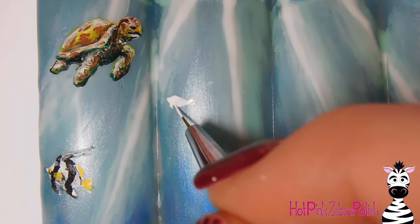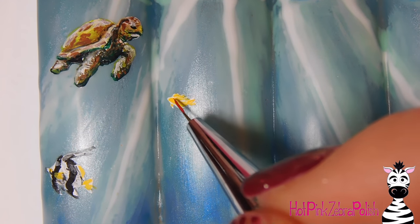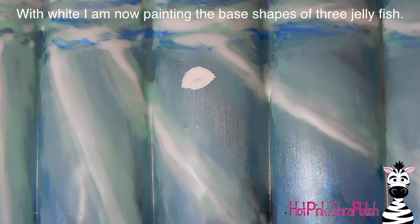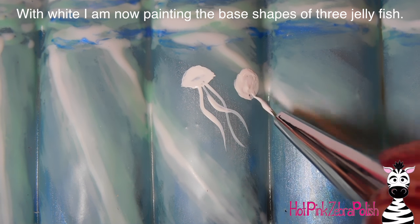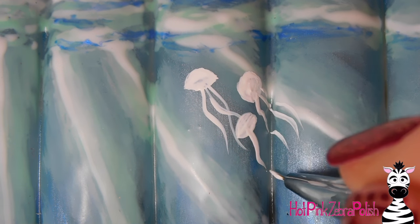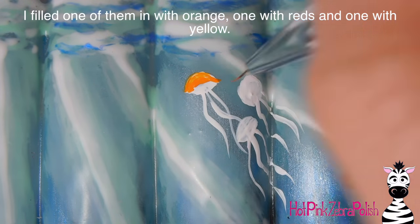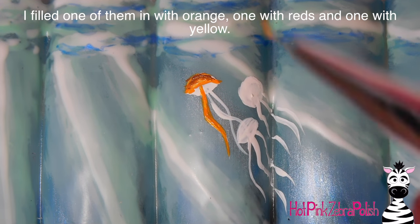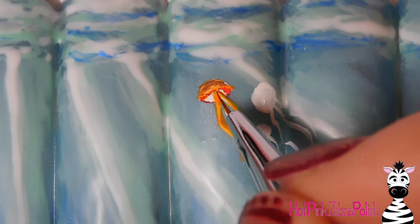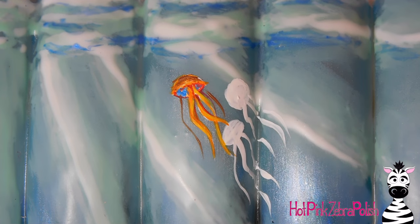I'm adding another little fishy off to the side — much smaller and less detailed — starting again with white, filling him in with some yellow, then adding some red and details on him. Now I'm adding some sea jellies. I'm adding their bell and then their tentacles — they're actually called sea jellies, not jellyfish, I apologize. I'm doing three of them, three bells and three tentacles per sea jelly. The first one I'm making more orange, adding orange on the closest section of the bell and the tentacles, then adding some red to the underside of the bell and filling in the background with blue.